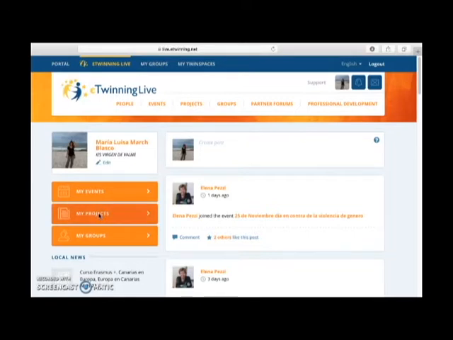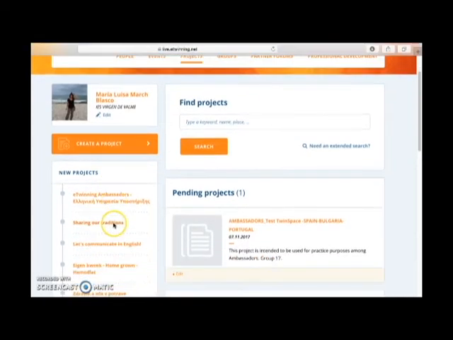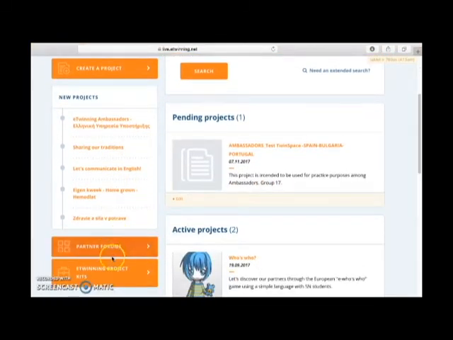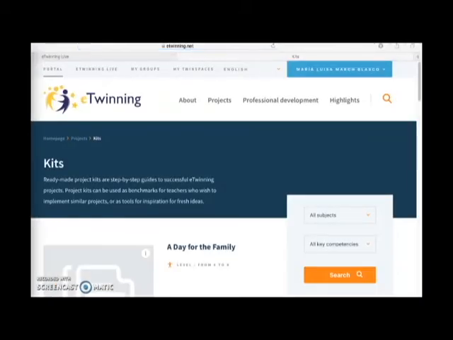Pushing in My Projects, we're going to visit the button for this tool, the eTwinning project kit. They are ready-made projects, step by step.